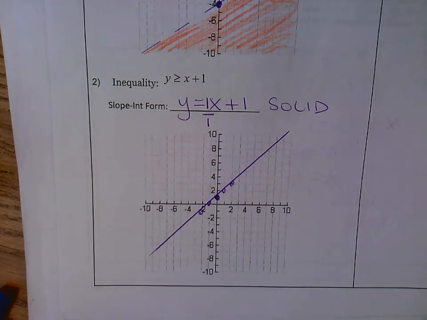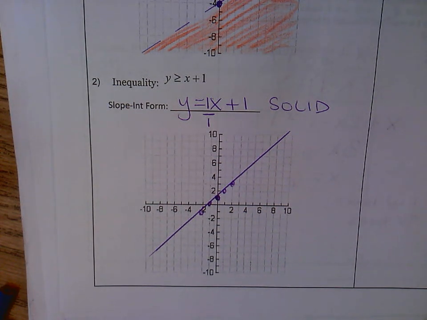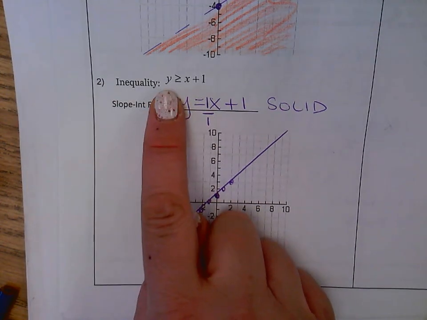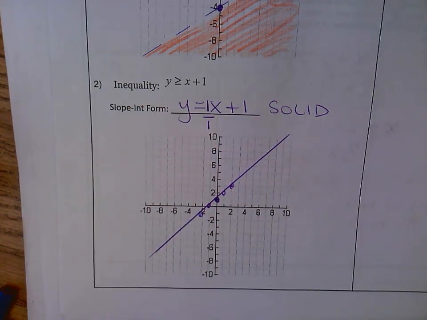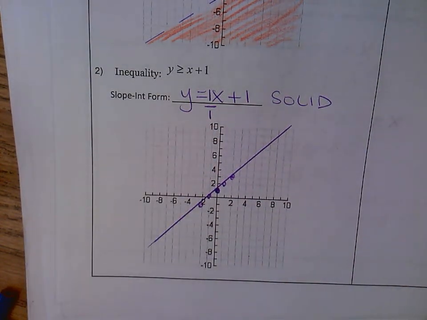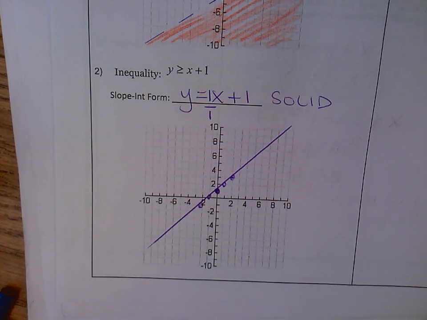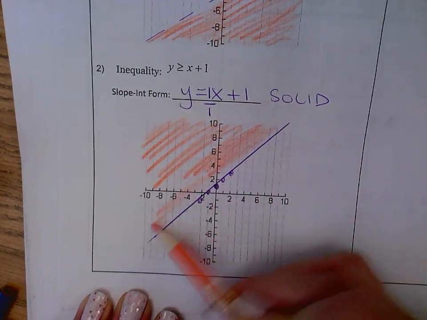So that means that any of these points that lie on the line itself will make this inequality true because it says y is equal to this number. So any of these points will work. And where do you think you want to shade? This inequality says y is greater than x plus 1. So where are the y values bigger? Up here, right? Does that make sense? Is that what you're going to say, Rishi? Okay. So I'm going to shade above. This whole region is the solution to this inequality.